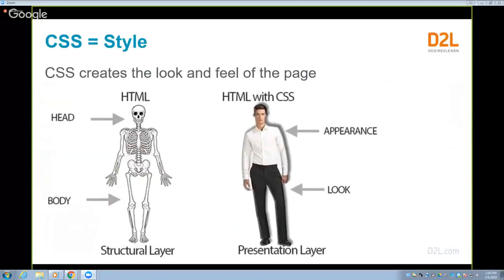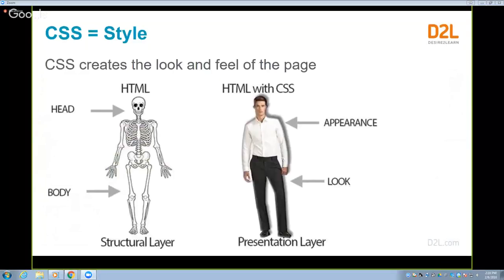But CSS is style. If HTML were a skeleton, CSS would be the skin, the shirt, and the pants sitting on the skeleton. So HTML aids with the structure of a web document, and CSS tells the browser what the content should look like.